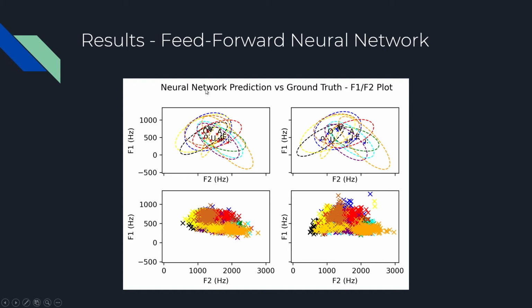Up above, you can see the ellipses plotting the vowel space of the different vowels, and at the bottom you can see the individual vowels themselves being plotted so that we can track the actual shape of the vowel space and see how it changes between what our neural network can predict and what our ground truth can predict. Now, for the estimation network, we can see that the network does a pretty good job of preserving the details in the vowel space. However, we can see in some vowels, such as this bright yellow oo vowel sound, some of the detail in the vowel space is lost and the predictions are slightly shrunk.